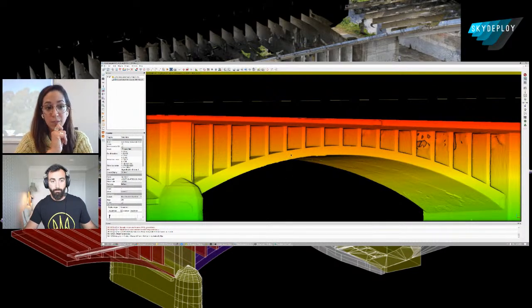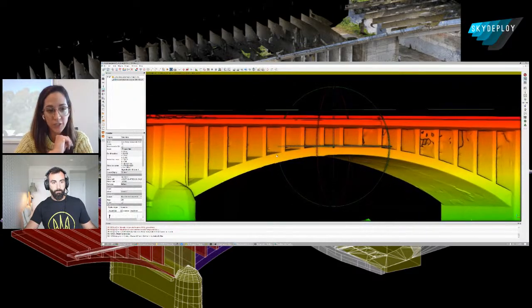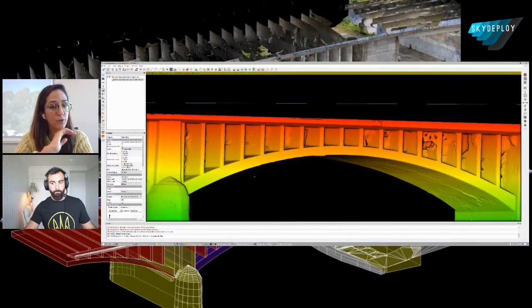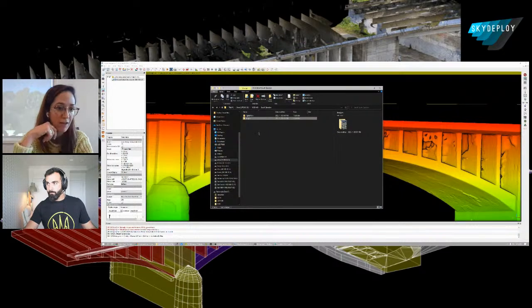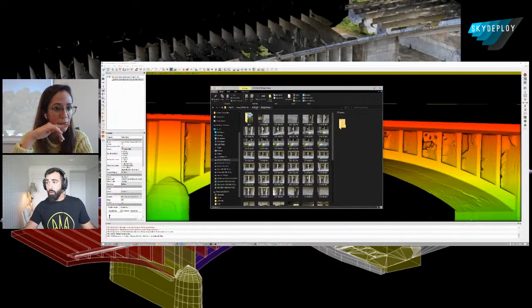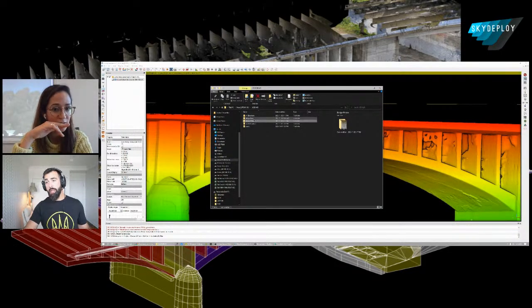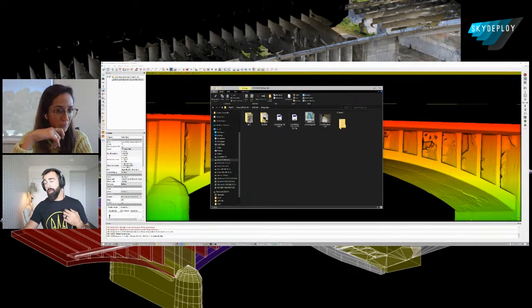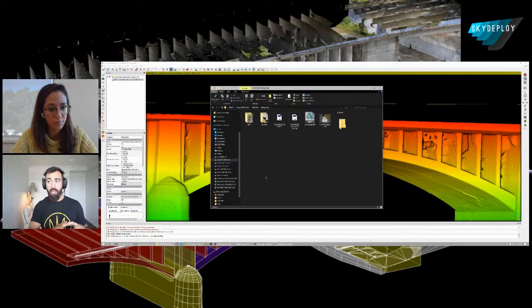Question now. For this specific work, did you need geospatial accuracy? Because if you're doing line work, I would expect that as long as you have good enough relative accuracy, that will be enough. You know what? I did, because we wanted to get accurate measurements out of this. I wanted to have the geospatial accuracy in case I can come back and compare it the next year, but I also wanted to make sure that scale is correct. So by taking ground control points from the structure, I'm able to achieve both, right?